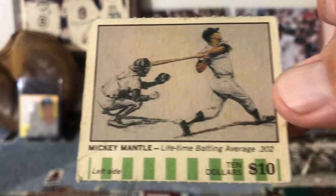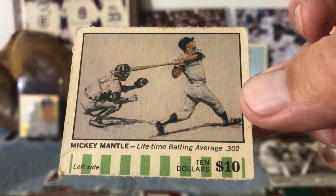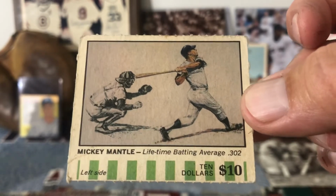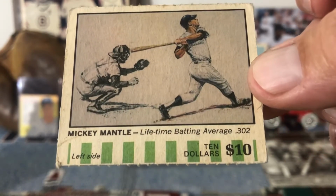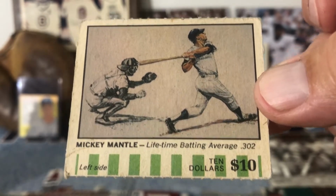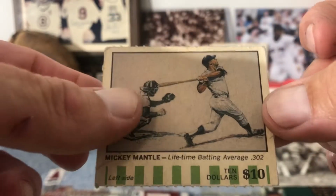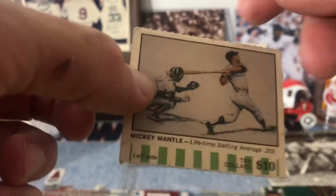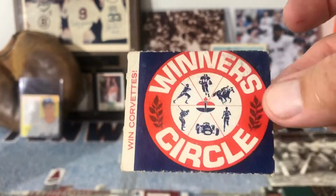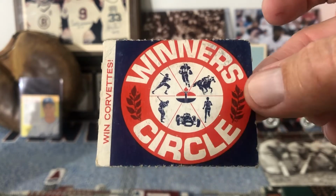I thought it was pretty unusual. I had met a guy who had owned a card shop back in the 90s, and that's where I got all these vintage cards from. He was actually working at an antique shop, and he had these in there. And just the first time ever seeing it, I didn't want to pass it up, so I grabbed it. It's not in great condition. There's the Winner's Circle. There were also ways you could win a Corvette and also a 1968 Chevrolet Camaro, I believe.